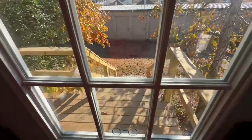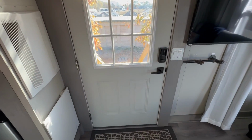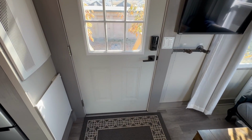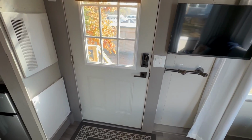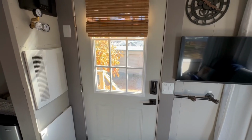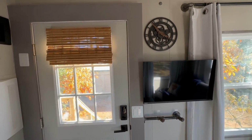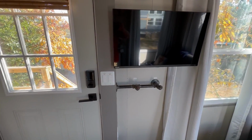So this is the entrance to the spROCKET, my 8x16 Incred-I-Box off-grid package. I'm just going to show you a quick tour of the tiny house to give you an idea of what it's like on the inside. So obviously here's the front door, a 36-inch metal door. I've changed the lock on there. It's a smart lock. And I've added some window coverings there, added a clock. There's a 32-inch TV. Put in a little pipe rail coat hanger.